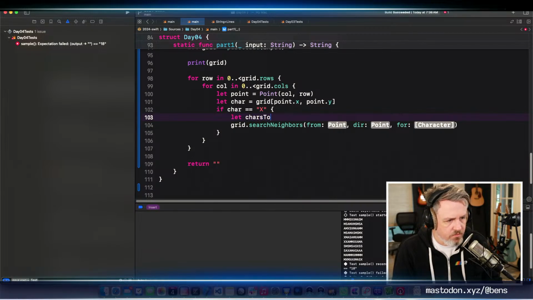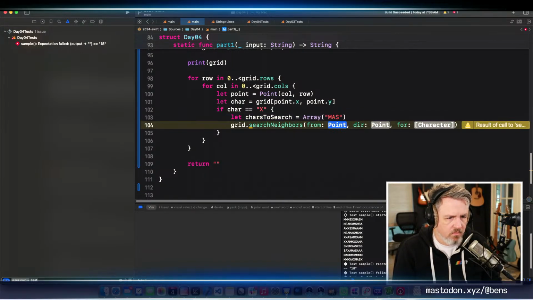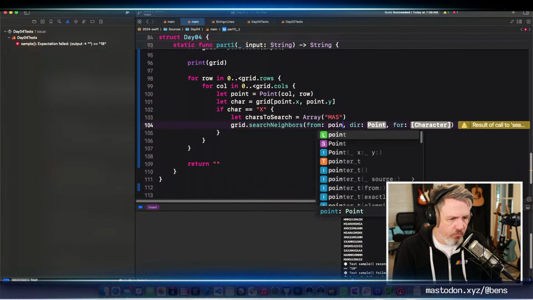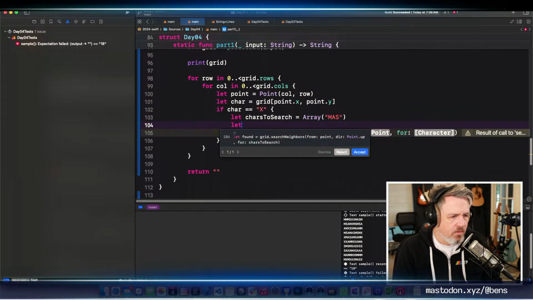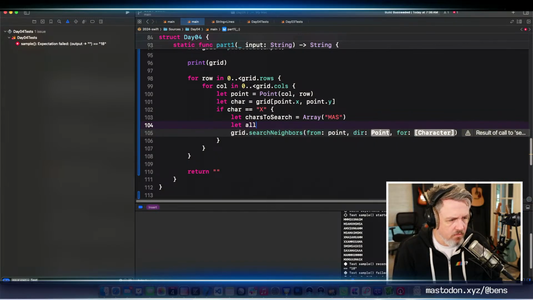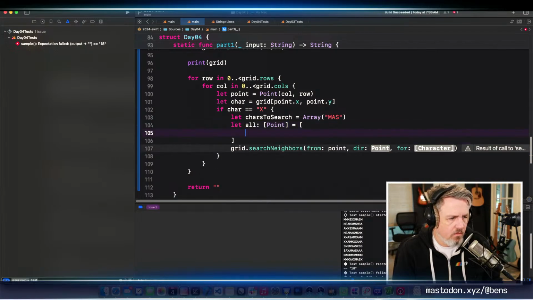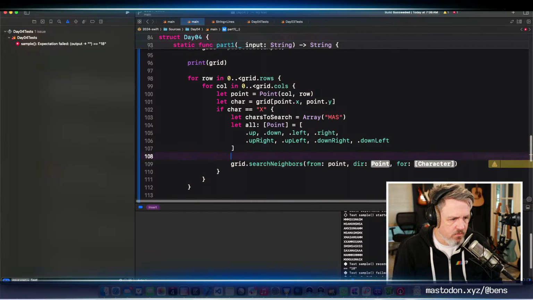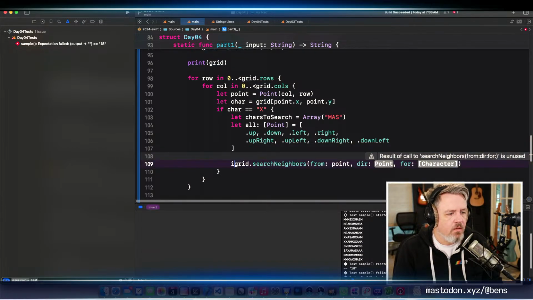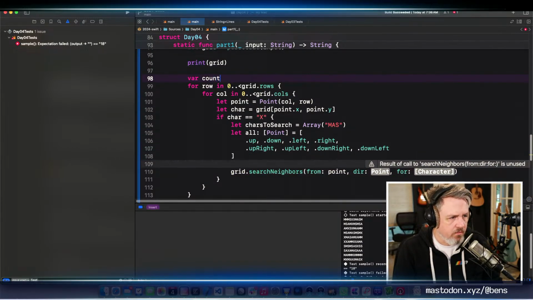Let chars to search be M. Oh, I can do the array trick. Array of MAS. Okay. From the point we're at in the direction, so we need to have let all, yeah, in all directions. Let's do var count is 0.